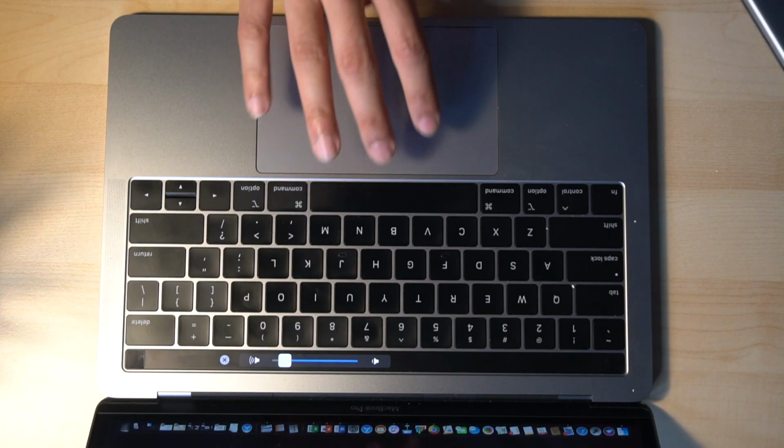The trackpads are extremely precise, and in this new model, they've actually increased the size of the touchpad, so it's easier to do the multi-hand gestures. It's also got this force touch technology, so no matter where you click on the touchpad, it feels even to click it because it's not actually being clicked. There's a motor in there that gives you haptic feedback, but it's extremely convincing, quite similar to the way that the iPhone 7's home button works.